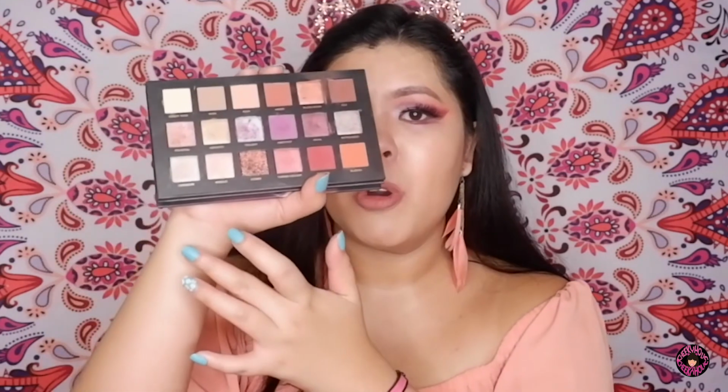The shimmers on the Desert Dusk are very different from the Athena one. It may look very similar on the eyes, but as you can see on the Athena, as I mentioned before, it was becoming a little bit patchy already just by layering it too much. The shimmers on this palette are very smooth and buttery and also very pigmented. You just need a little bit. Just tap off your finger and wow! This is my favorite shade, Twilight. I'm going to show you. Can you see how reflective? I am just so in love with the formula of the shadows, especially the shimmer shadows.